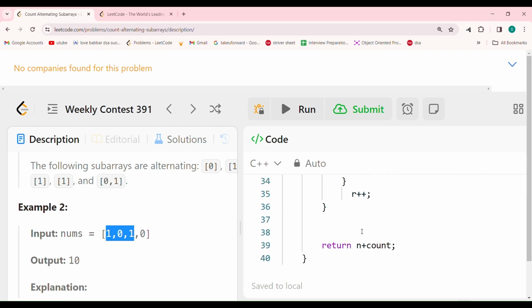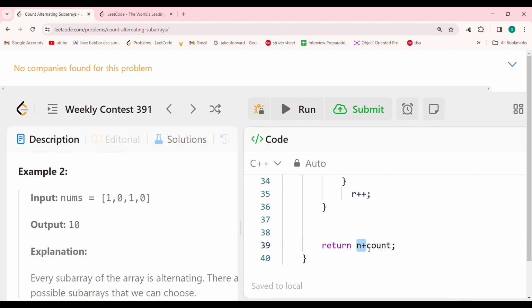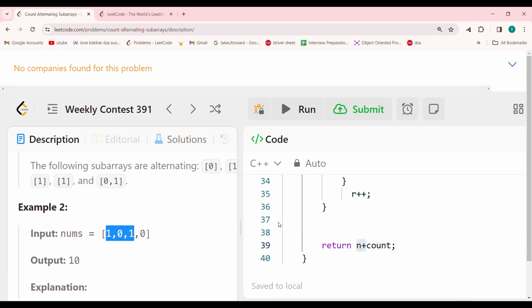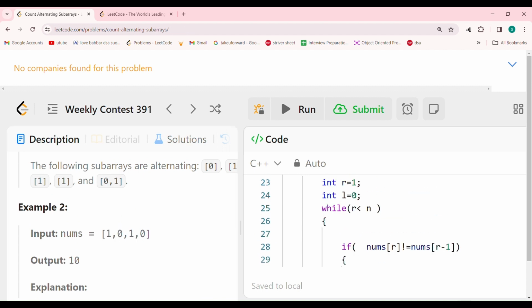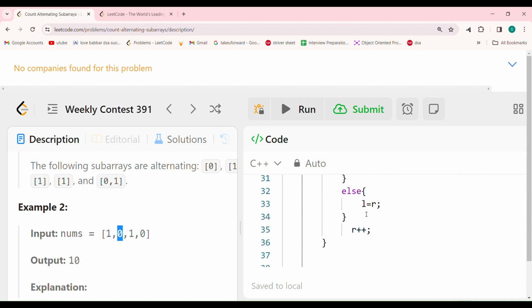And why n plus count? Because all the single-element subarrays, these four in 1 0 1 0, are also part of our answer. We start r from 1, so the single elements are not included in the count, and that's why we add n. If it's not clear, I will do the diagram, and you will understand at that place.